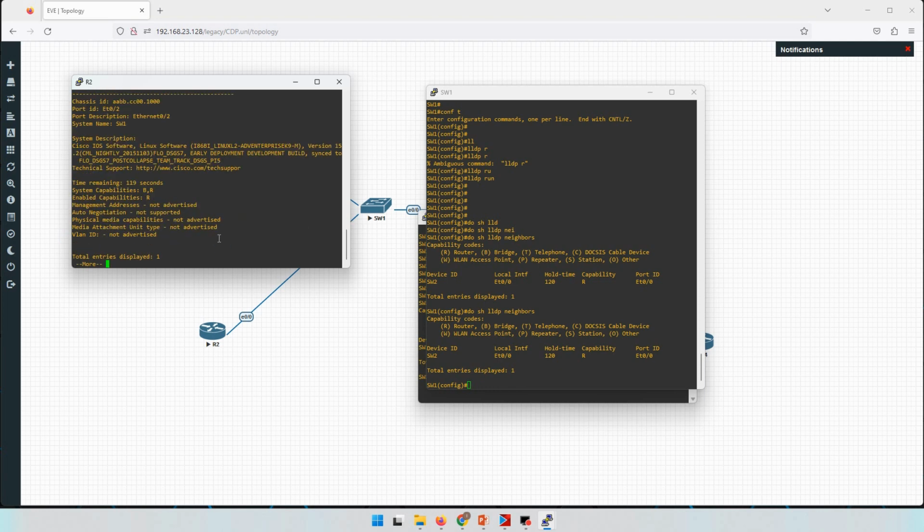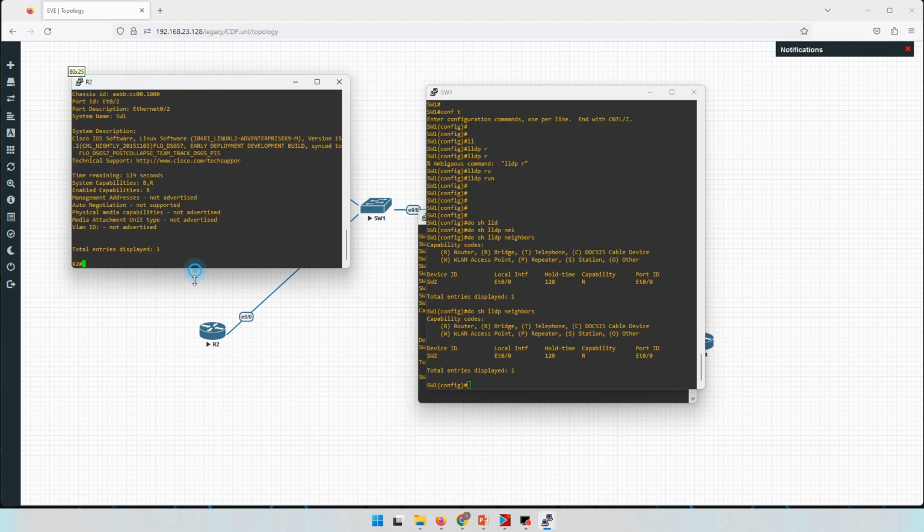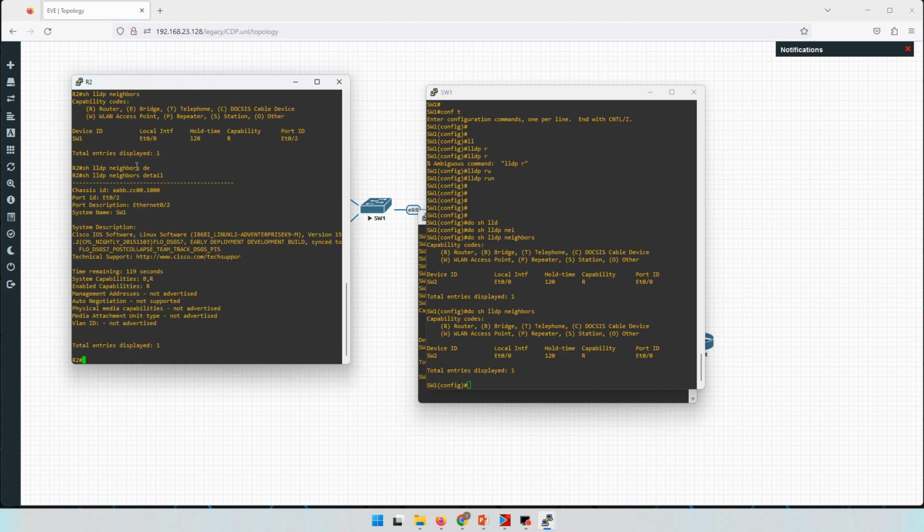And also it's like CDP neighbor. We can run the command detail, and in the detail you can see it has some different information. Of course the port and other information is here: the name, the port that is connected, the MAC address, and also some vendor information.